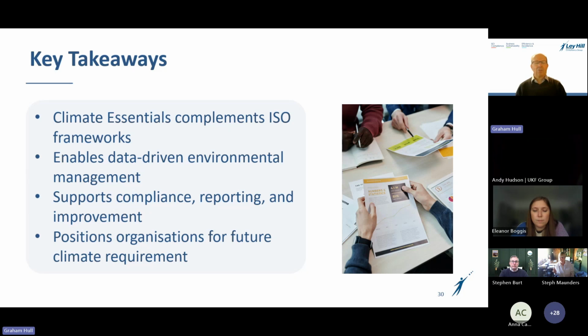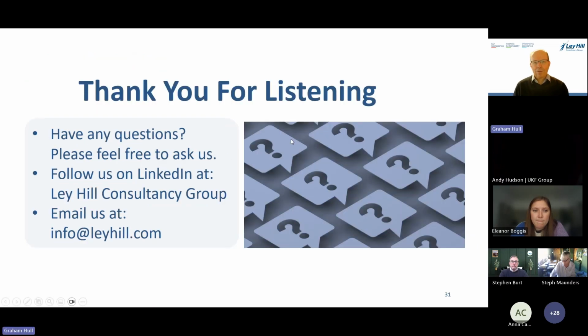All the management system standards, all of these things are about trying to improve what you do. Now, whether that's energy management or primarily, as we're talking about here, environmental management and carbon reduction, it's actually important that you've got the right data to be able to do those things. And it puts you in that position ready for future climate requirements that come along. And Steve's talking about some of those future standards that he and I have been involved in different ways. So it's so important to have all of this in the right way. And I think that's where we are at the end of our little presentation today.